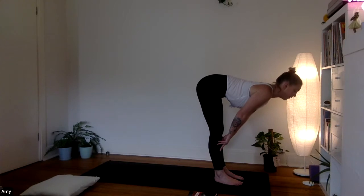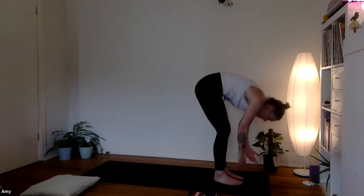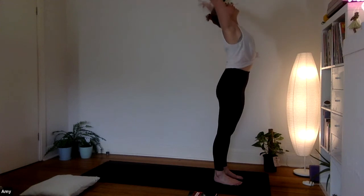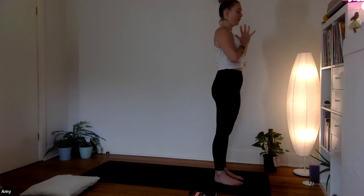Bring the chest parallel to the earth. And then exhale, fold deeply in half. Inhale, rise to stand. Press the ground away to reach up, look up, guide the palms to touch. And exhale, hands draw into heart center. Good. Give yourself just a moment of pause here to re-arrive back into the moment.